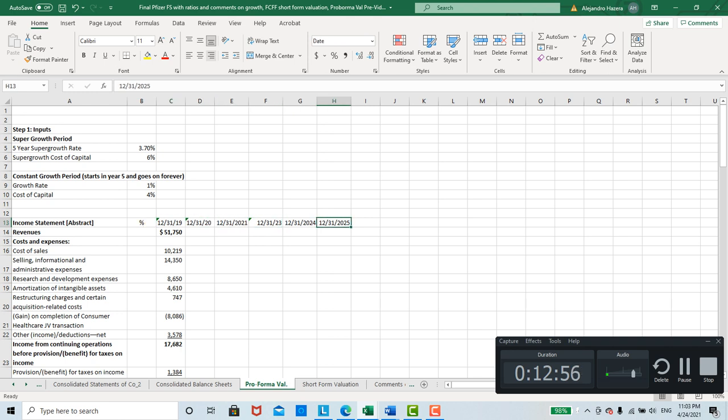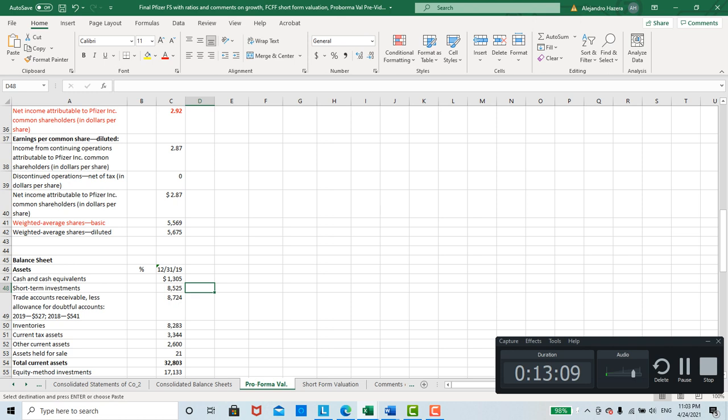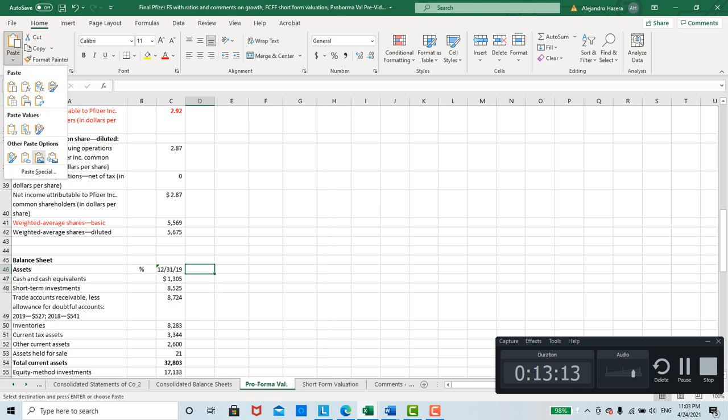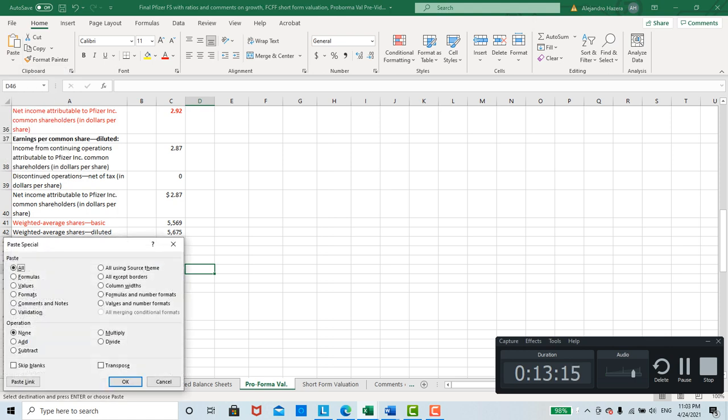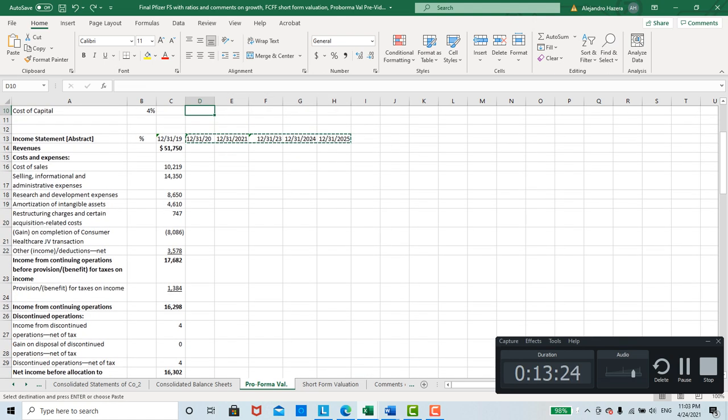Those are the years that we're going to be forecasting. When we say pro forma financial statements, that means forecasting. So let's go ahead and copy these, and I'm going to paste special them as values just to make sure that they stay as values. Should be paste special.